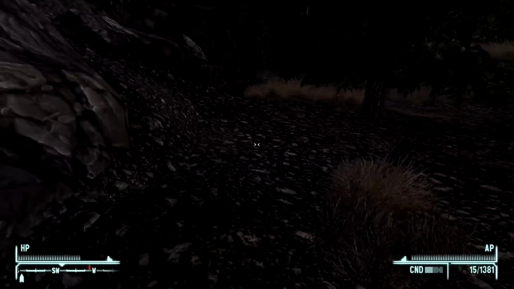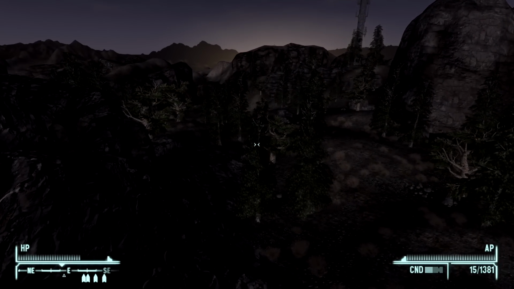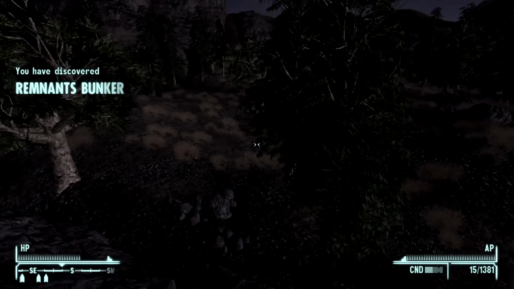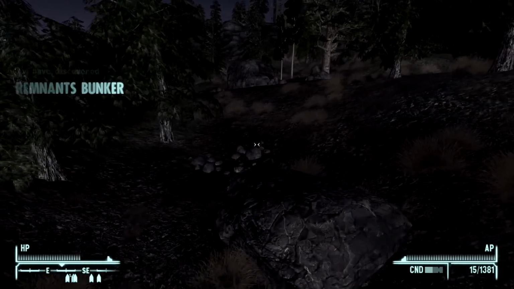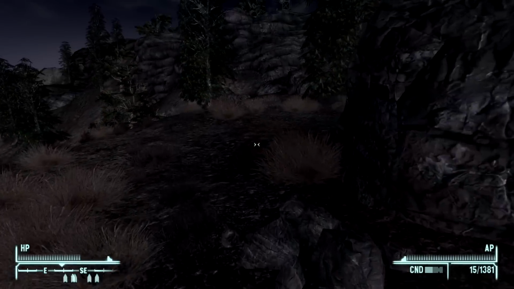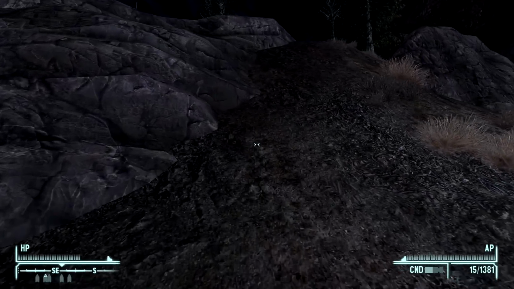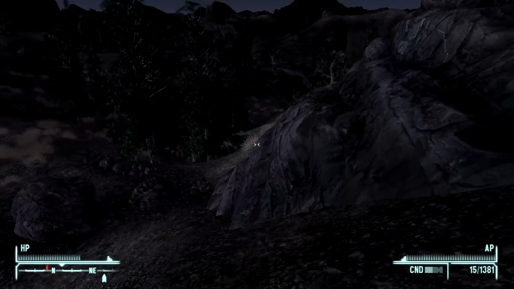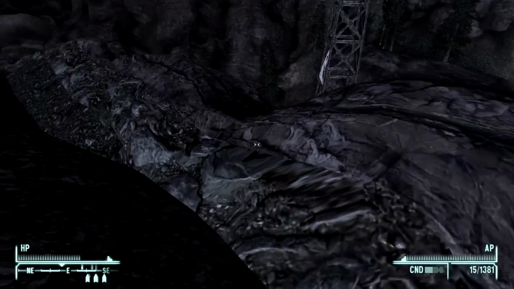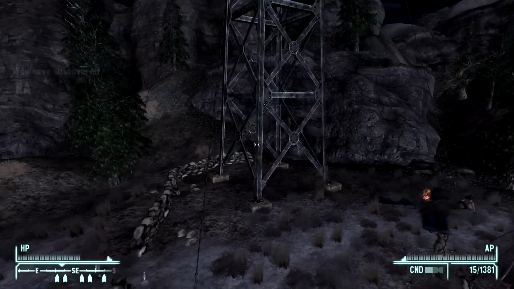One thing I really, really, really don't like about this game that we're kind of in the middle of now is that we get nothing for killing anything, which means I have no real motivation at all. Snake bite tourniquet is worn off. You've discovered the remnants. Oh, the remnants bucket, which reminds me, should we go get Arcade Gannon? I'm trying to record this last episode in this recording session before I have to do a ton of research, because I have to cross-reference the quests. I have to make sure we're good with the Legion. I have to make sure that Arcade Gannon's quest will be able to be done. So I gotta do a bunch of research after this episode concludes.